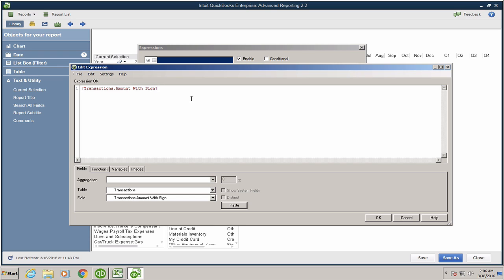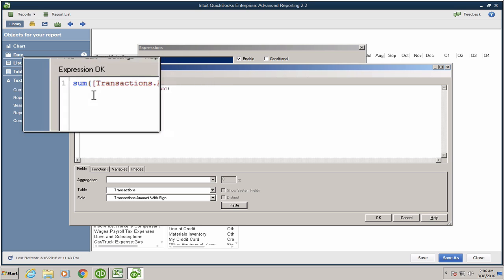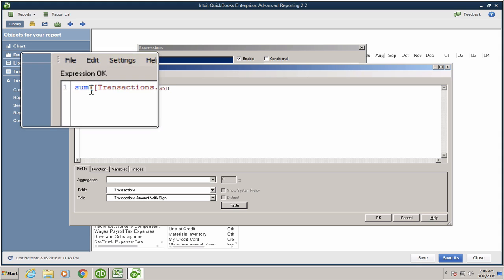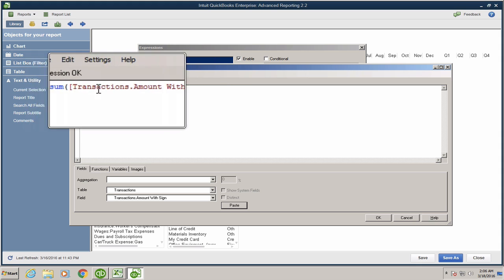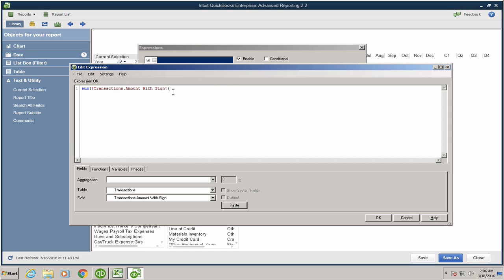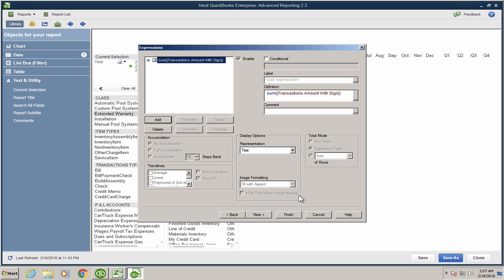Now, before I hit OK and move forward, I have to do a little bit of coding here because I have to tell advanced reporting that I want this number to be added. So I want it to be summed. Okay, so I'm going to put sum, open parentheses, and close parentheses. So again, it was kind of similar to an Excel formula. I type sum, and then I open the parentheses and I close the parentheses. These brackets are just attached to that field. Okay, and that's very important. I don't have to do an equal sign, like I don't have to hit equals. I don't have to do that, but I do have to do the sum because what I wanted to do is to add all those amounts as they're grouped together. So I'm going to click OK, and then under label I'll put here amount. That way I don't see this weird coding in here. So I'll put amount, and then I'll click on finish.